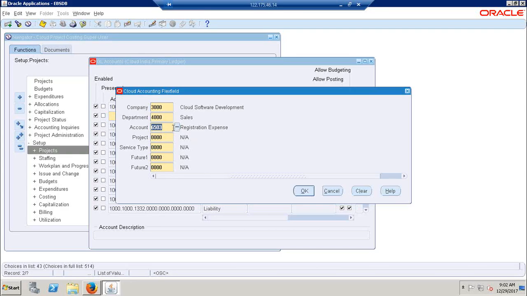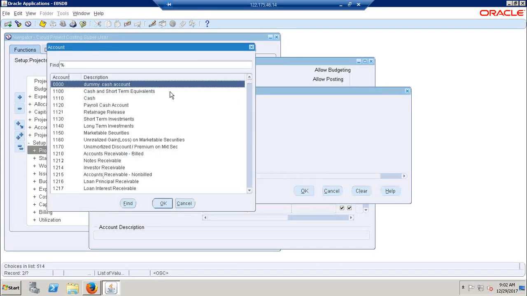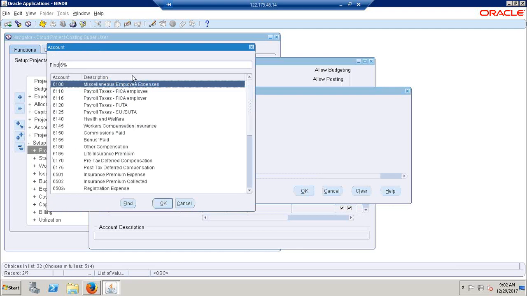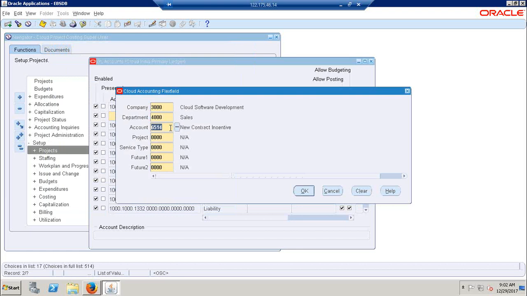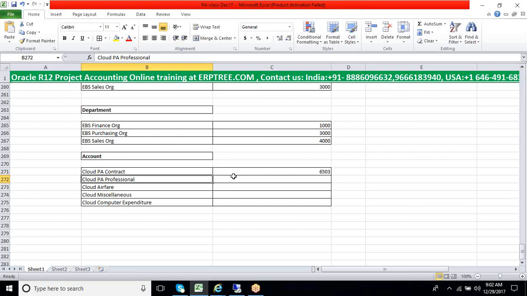For professional, I'm going to take the 6-5 series here. So these are my expense accounts. 6514.